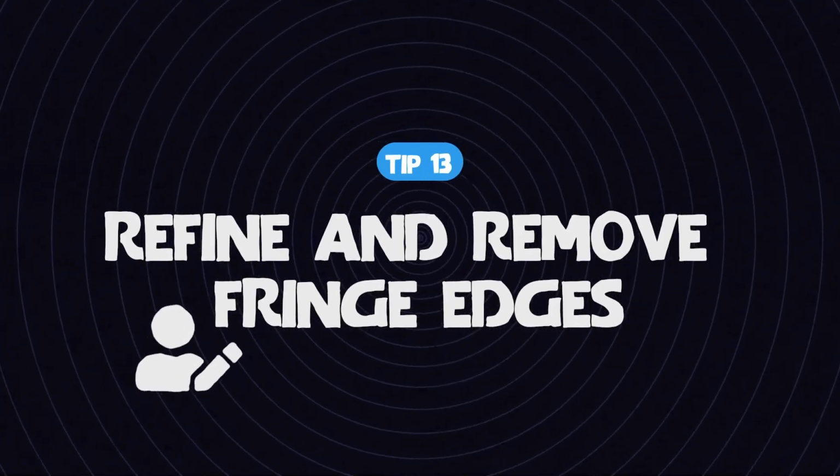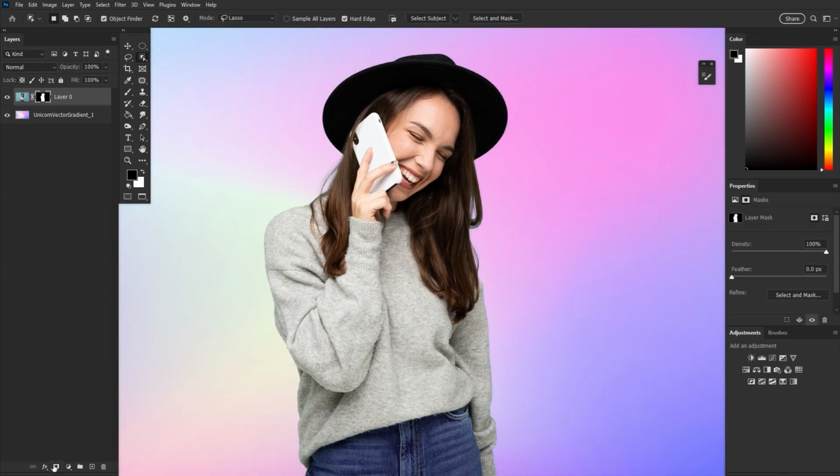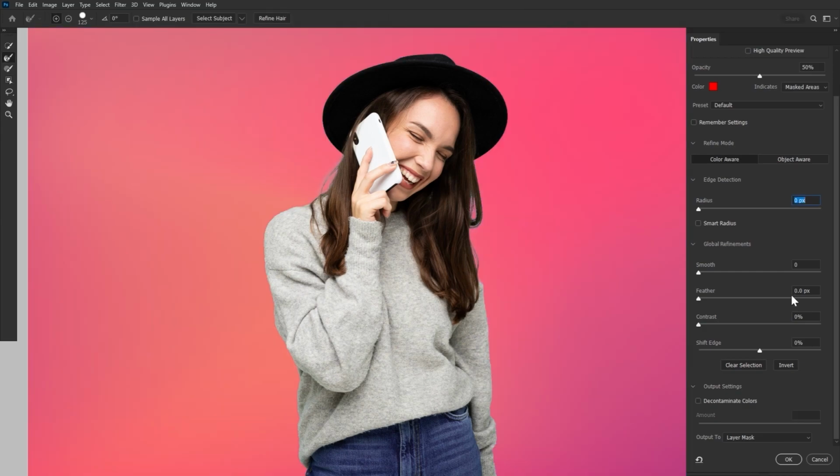Refine and remove those annoying fringe edges. Is the quick selection tool not doing it for you, but you don't have time to exactly extract everything by hand? Once you have a quick selection around your subject, add a layer mask, and then click it. Then we're going to go right here and choose Select and Mask. Here you'll find the Refine Edge brush.